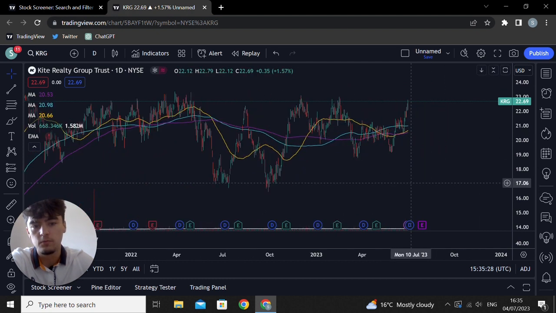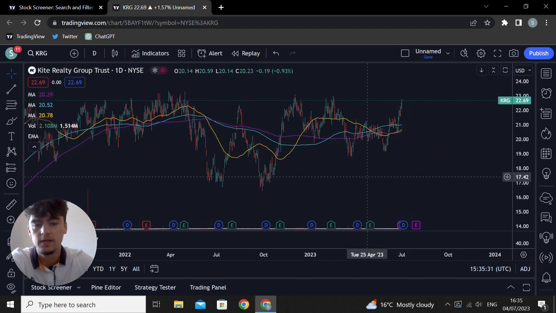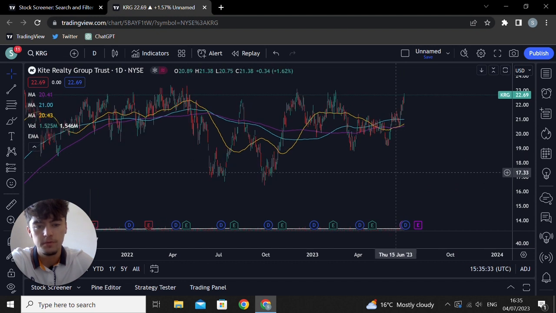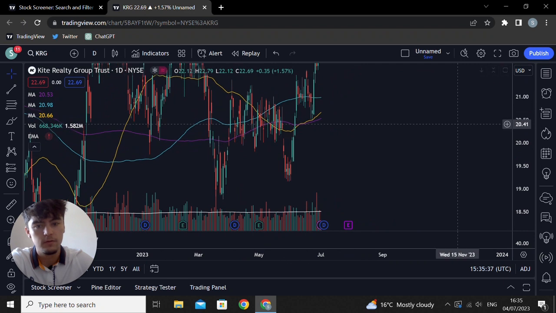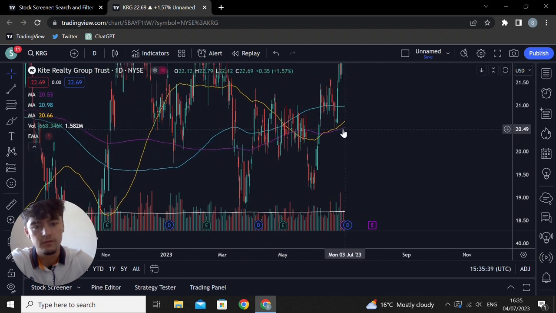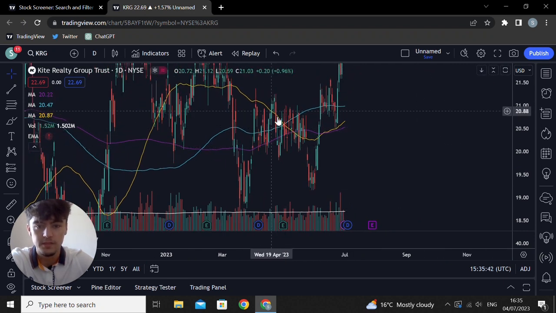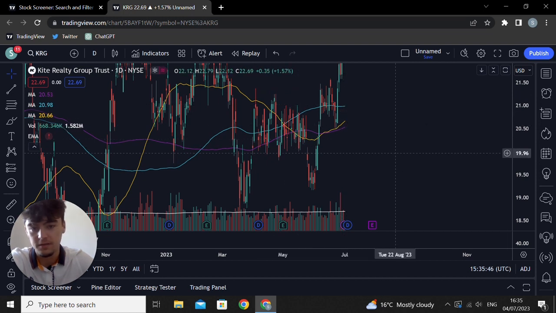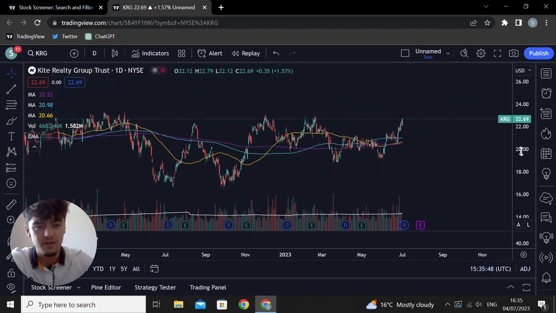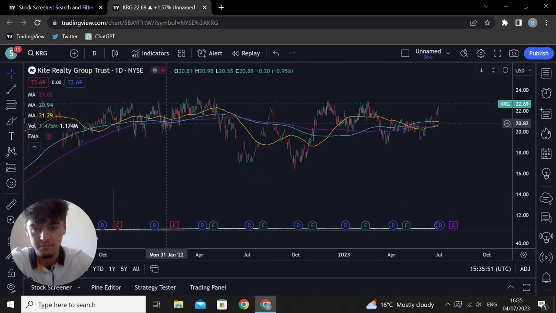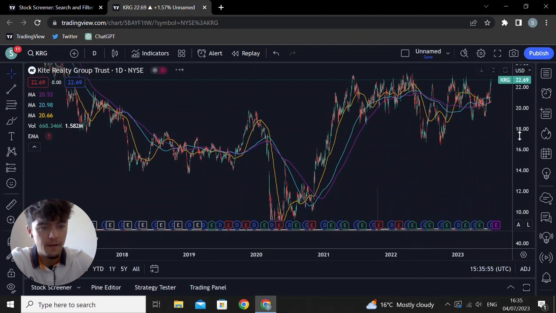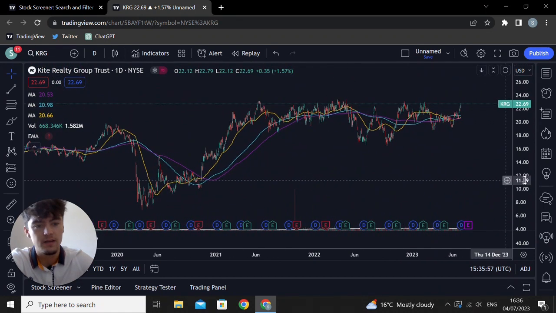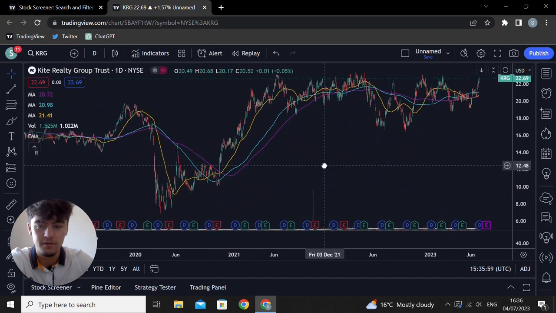Okay, so this one would not be classed as stage 2 because, I guess we do see the 200 is slightly in an uptrend, but then we see the 50 isn't above the 150, and that's a bad sign. We don't want to see that. And even if you just zoom out like this, it's a big kind of zigzag. It's going sideways. You know what I mean? So that would be classed as a stage 3 stock right here.